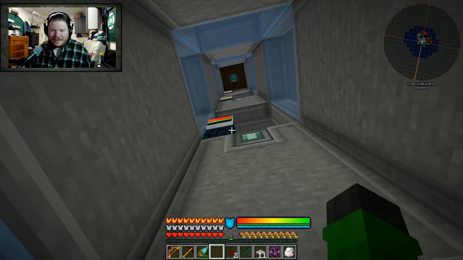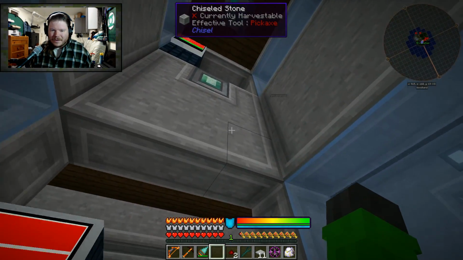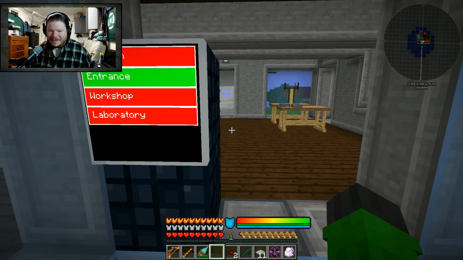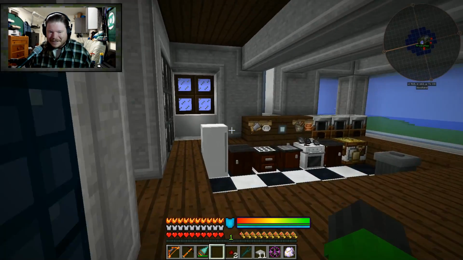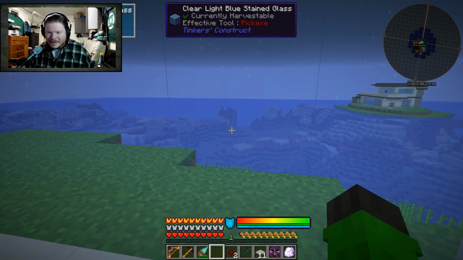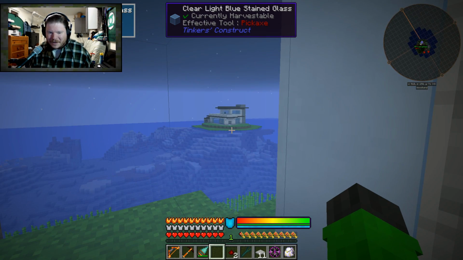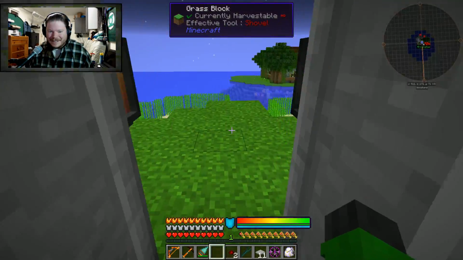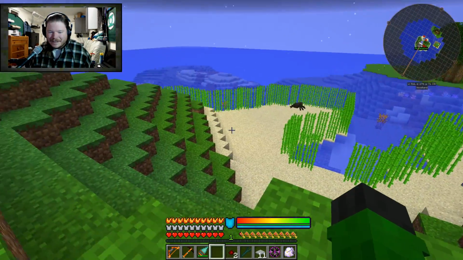To the entrance. Shh, he hasn't left yet. He doesn't know we're here. There's a house way out there. This place is cool. Oh, hey, zombies.